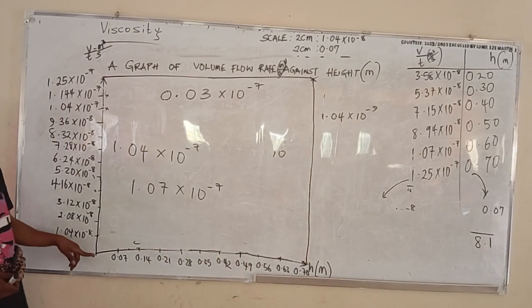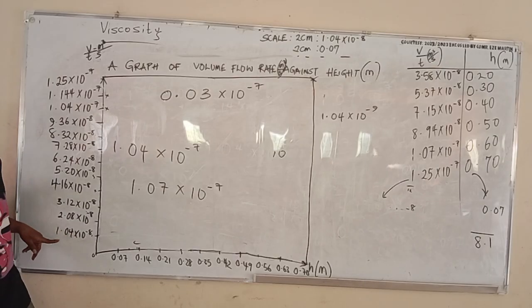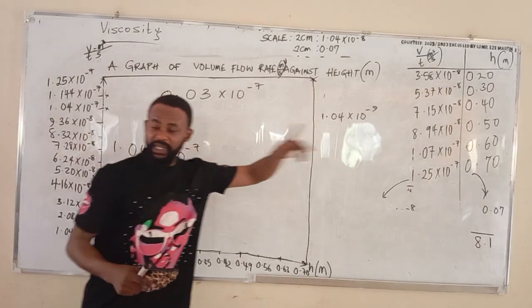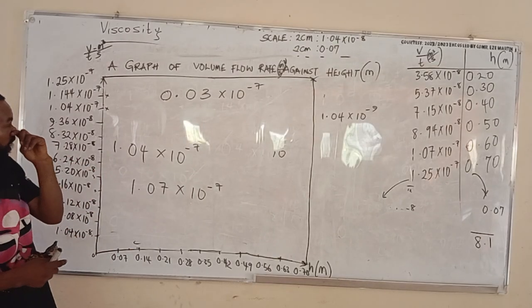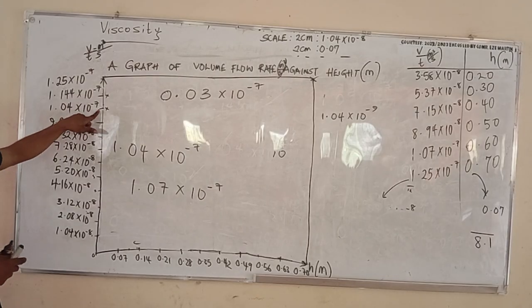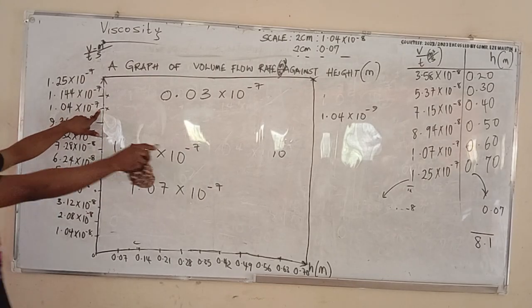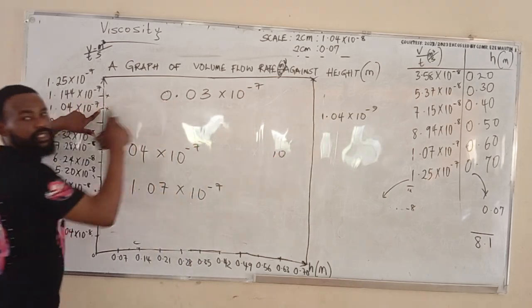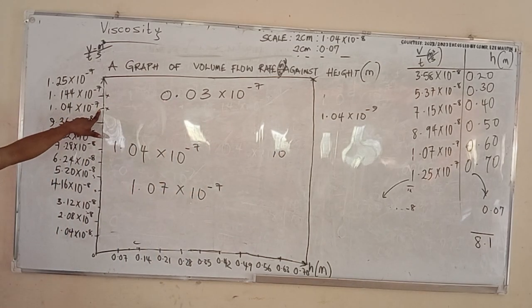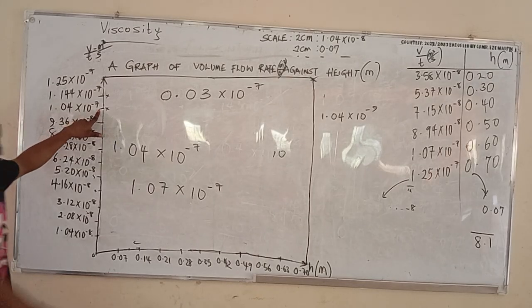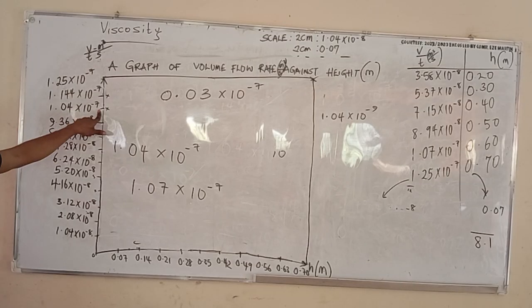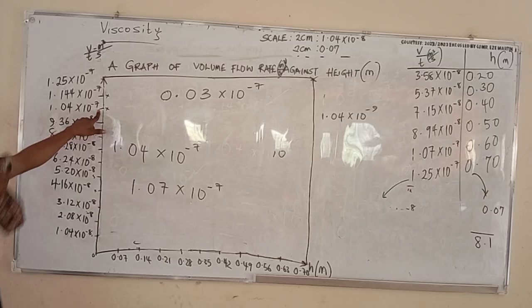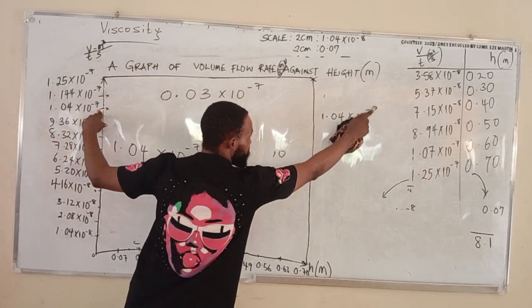Okay, you divided from here to here, which is this, by 10. He gave you this. That means that each of these boxes is that. So what you do for me now is to do this times this. Do for me 1.04 times 10 raised to the power minus 9 times this. You should know that what we are trying to run away from is guesswork. We don't want guesswork. That's the essence of this.